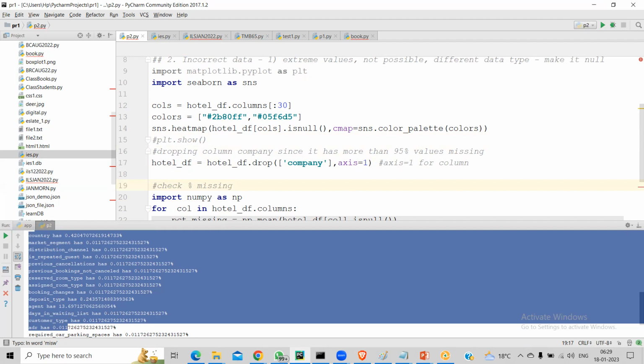So what we'll do is we will add one extra column for all the columns, and in this column we will track whether the data is missing or not, yes or no. So let's say if you have child, babies, city, country, I'll have babies_missing, child_missing, city_missing, country_missing.